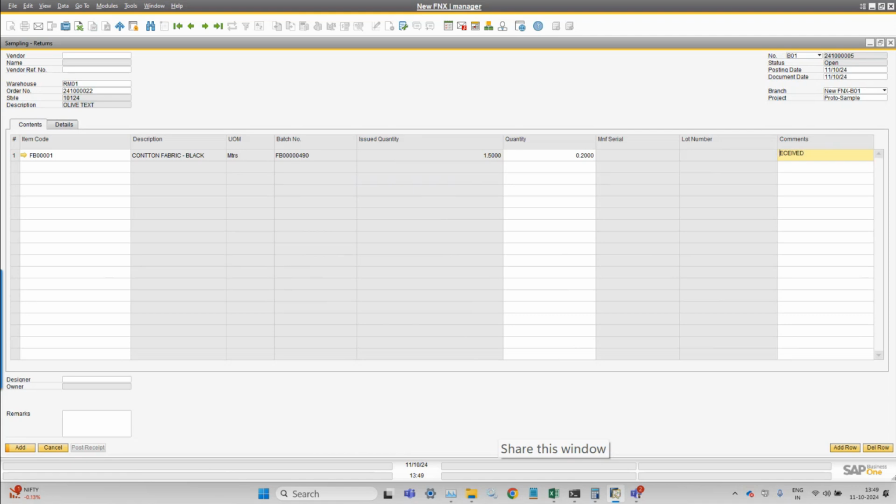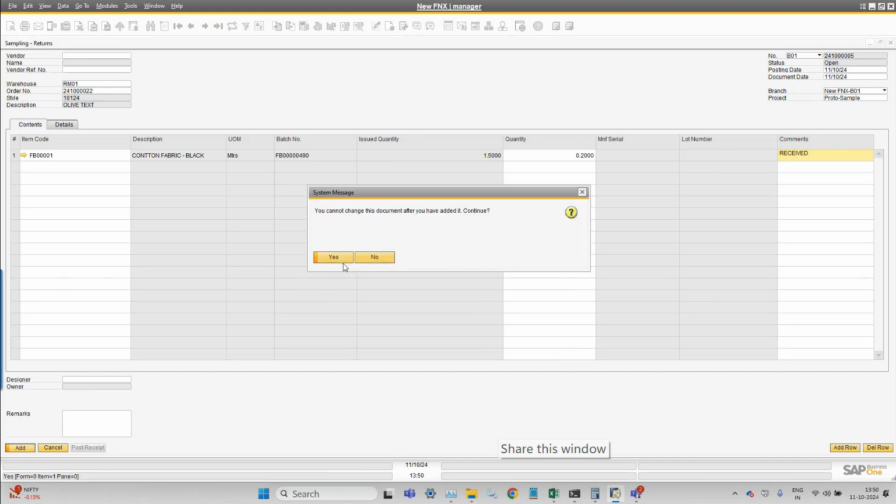When the designing team or designing coordinator returns some raw material which is left with them to store, or there can be a vendor also, the vendor is giving the leftover material after the designing. They can mention it as a return and add it.